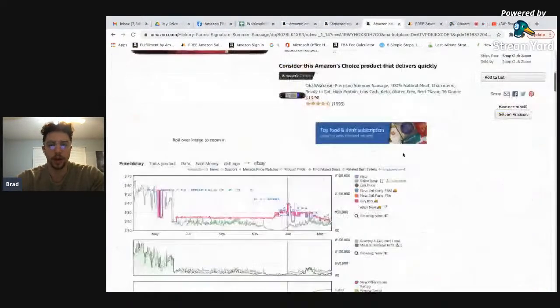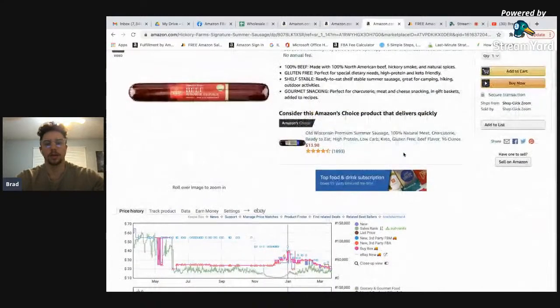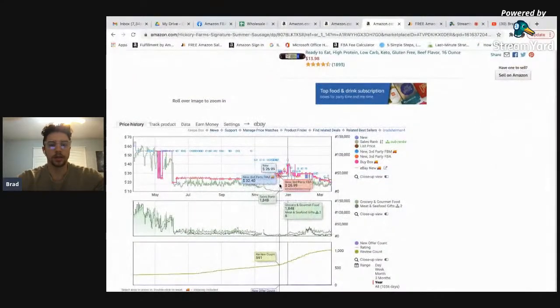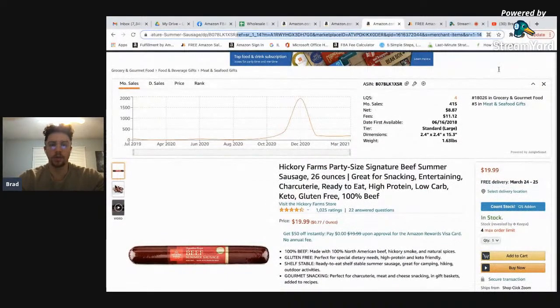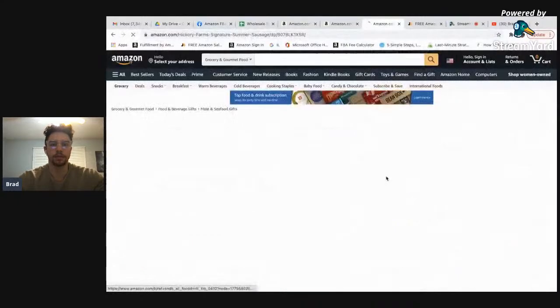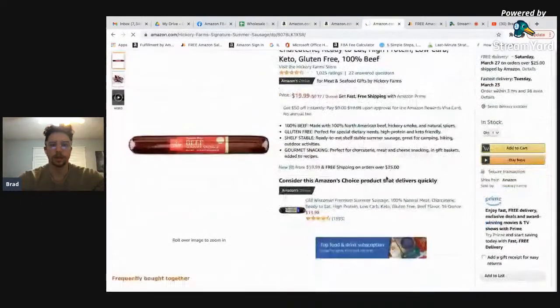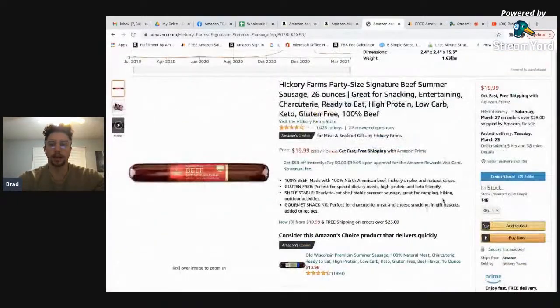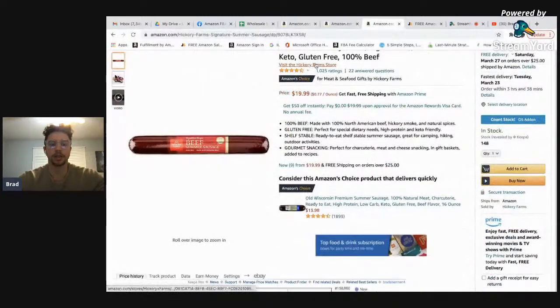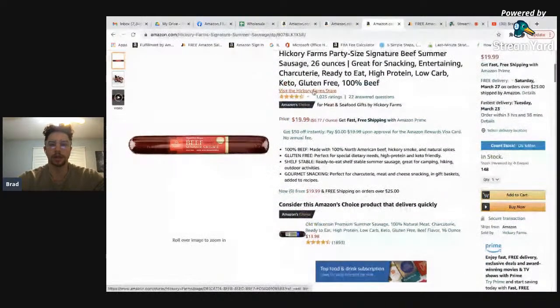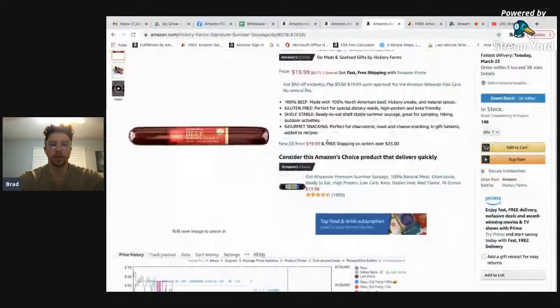So we actually had this one up as well. This looks like it sells very well during Q4. Let's grab this one more since we have it up. It looks like the brand is selling this, because this product is made by Hickory Farms and the seller is Hickory Farms.